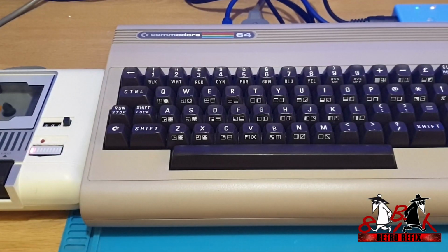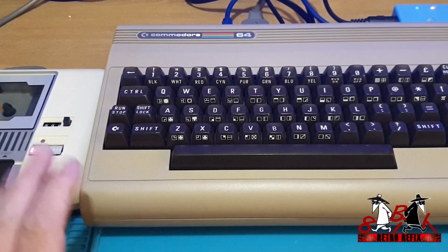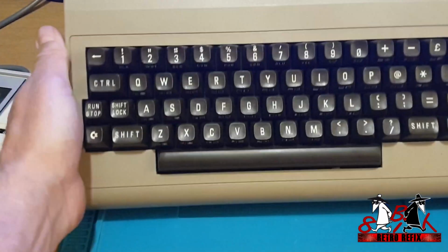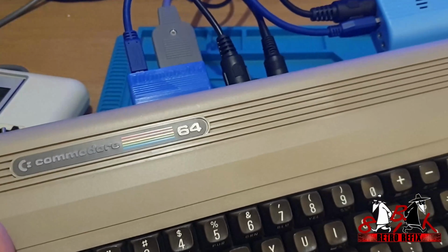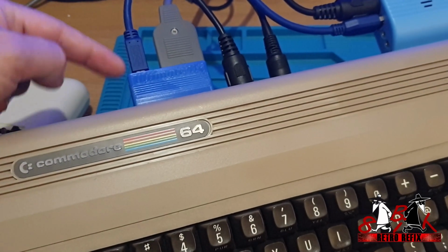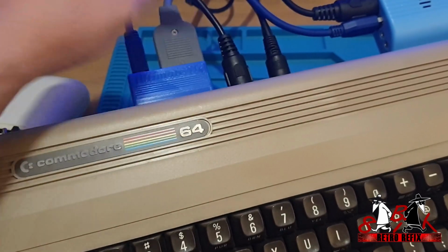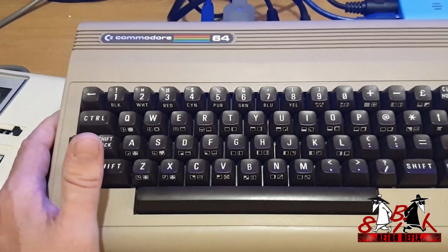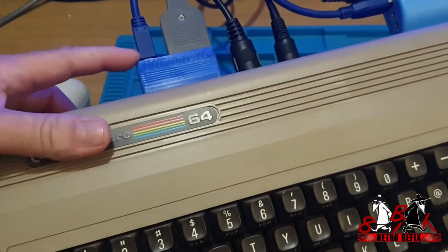Right, so here we are with the setup. What we're going to be doing is creating tapes using the Ultimate cartridge and the tape deck. What you'll need with the Ultimate cartridge, if you've not got one, is the tape connector. You get the tape connector from Gideon and this cable that goes into the Ultimate. Without that you can't create these tapes. You can see in there, you've got a nice little box.